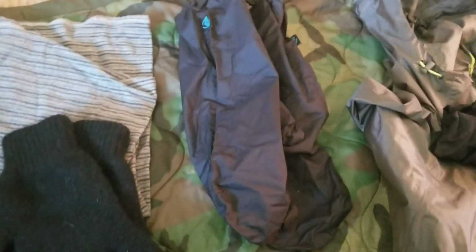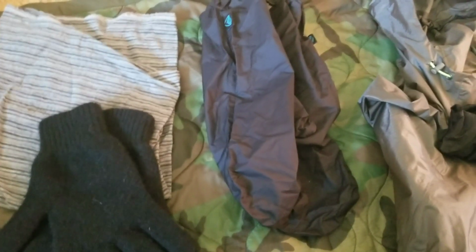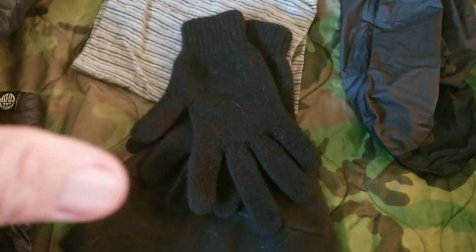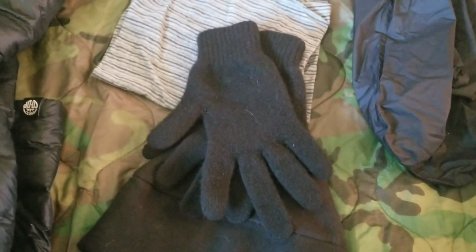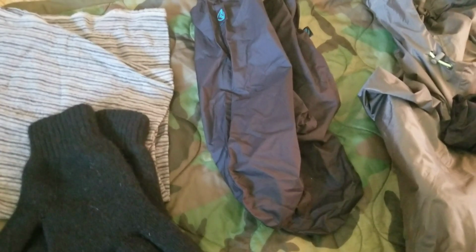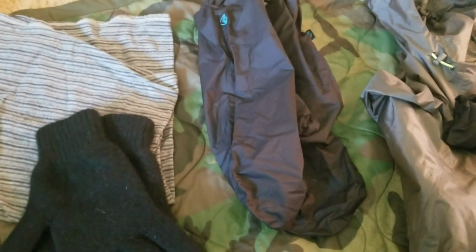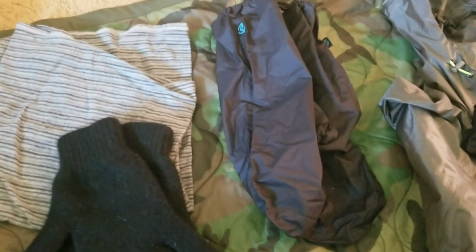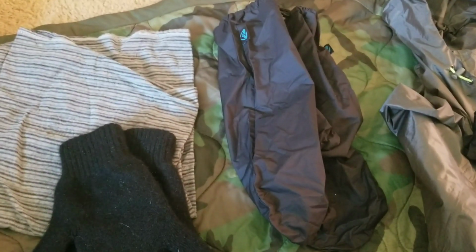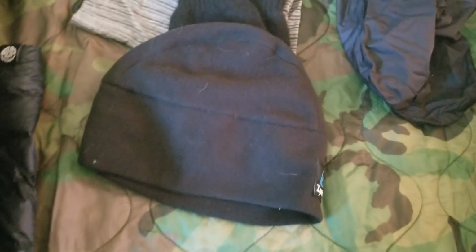So this is going to be my glove system. Next to them is the Z-Packs Rain Mitt. I plan to wear the gloves as long as it's not wet and not too windy to keep my hands warm. If it does get wet and windy, then I am going to put on the Z-Packs rain mitts. These rain mitts only weigh about an ounce. The gloves only weigh about an ounce. So together, I think they'll make a very good cold weather glove system. If not, I'll pick up another set of gloves, but I really think this is going to be appropriate. And then, of course, I've got my Z-Packs beanie.